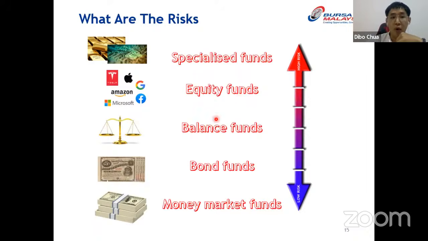But of course, for equity funds, it's also very important to understand it's not just stocks, it can be all of the global ones, something like that. They can be categorized in very different ways. For example, geographically, we can say we have US equity funds, or if you want to go for China, there are China equity funds as well. So as you can see, using unit trust, you can very easily own different kinds of products, different kinds of returns all over the world, instead of just Malaysian companies.